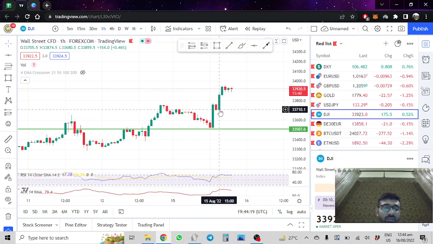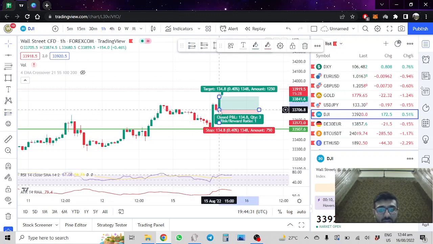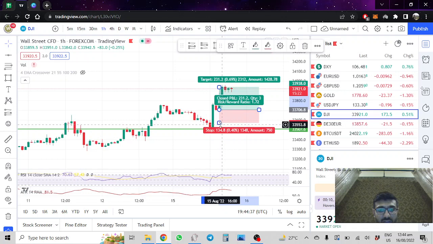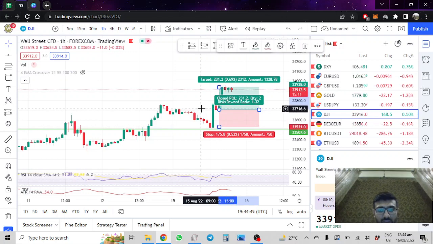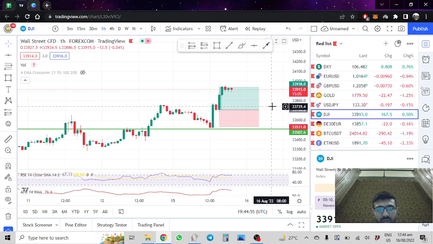We had a great bullish momentum coming towards this, and if we would have taken a trade accordingly, we would have definitely gotten a good chunk of profit, like till here. And I would have marked this area as my stop loss. My risk to reward ratio of 1 by 1.3 would have been easily hit in the next couple of hours. So this is how you make decisions.